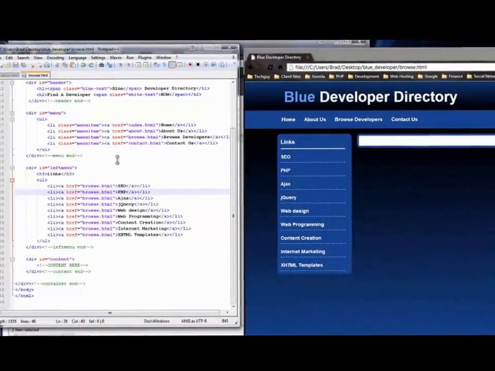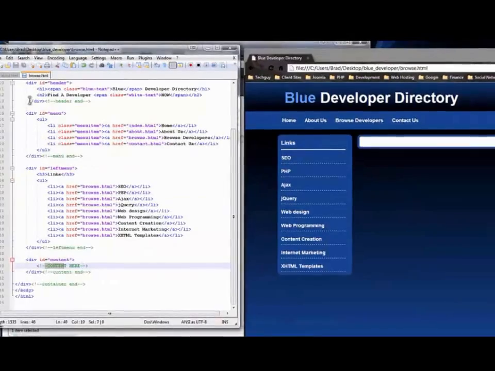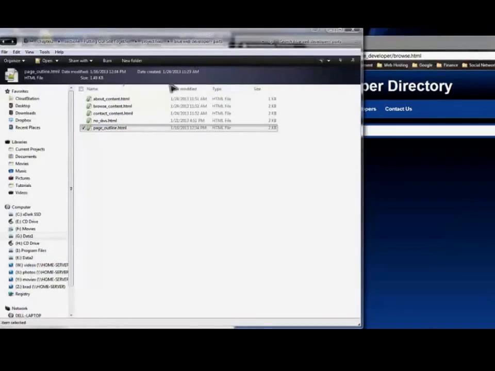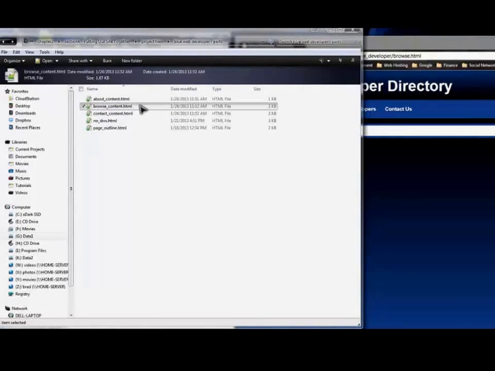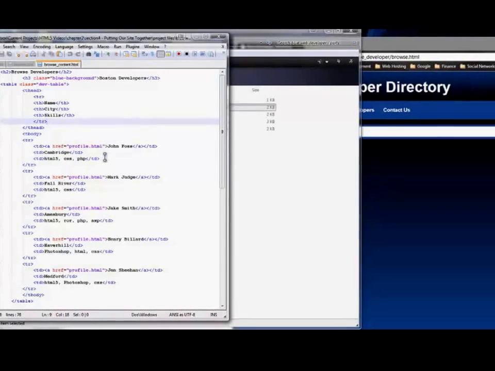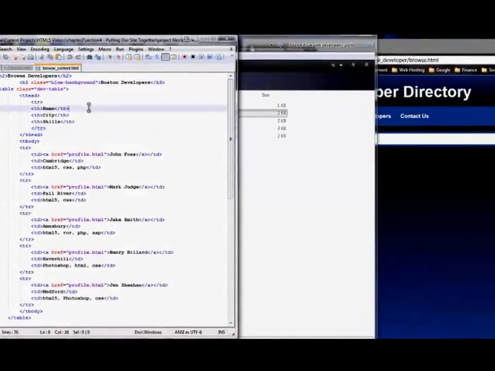If you scroll down on Browse HTML, you'll see the content here comment, and we want to grab that now. So go to your parts folder again and go to browse content.html. This is the table that we created in chapter 1 with the developers and their locations and so forth.